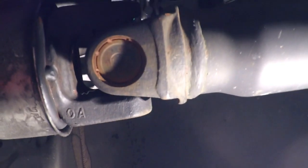So this is actually where the drive line is, and it's not hard to get off. It slips into the back of the transmission there. We've got the carrier bearing up here, and it looks like that's just 2 bolts holding it to the chassis of the car. And then there's 4 bolts at the yoke at the differential. It all comes off really easy. The only thing you got to do before you pull out the drive shaft, we have got to drain the oil out of the transmission.